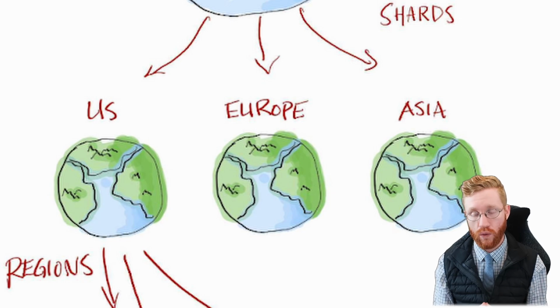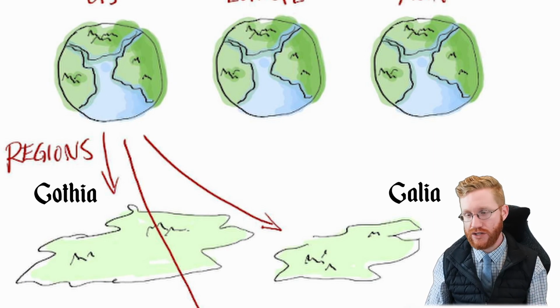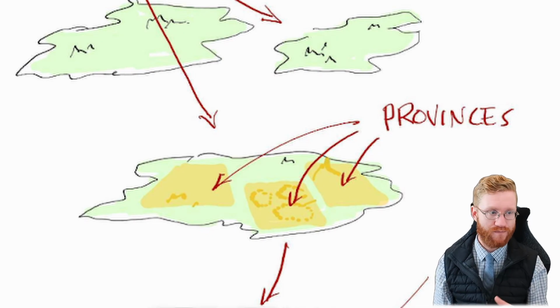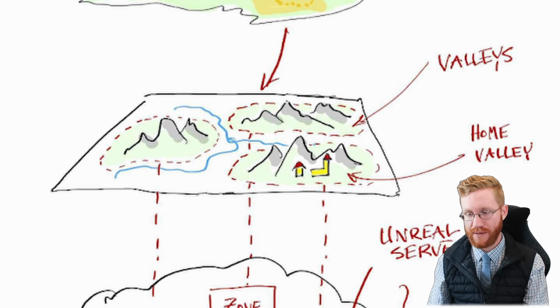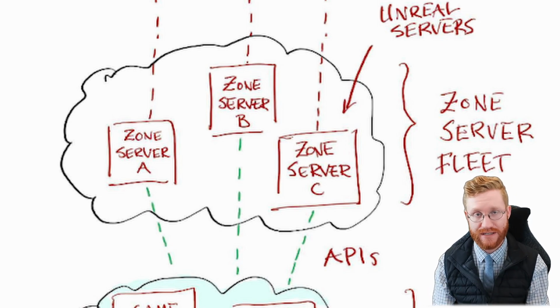Now, within that world, there are regions. These things can be like Gallia, Gothia, Anatolia, and they're regions that have several provinces located within them. Now, a province is essentially what you can think of as a map or a set of maps. And within a province, you are going to have valleys and home valleys. Now, a home valley is going to be comprised of an individual zone server. So a zone server is a dedicated Unreal Engine server that is operating for that particular zone. In this case, a home valley.